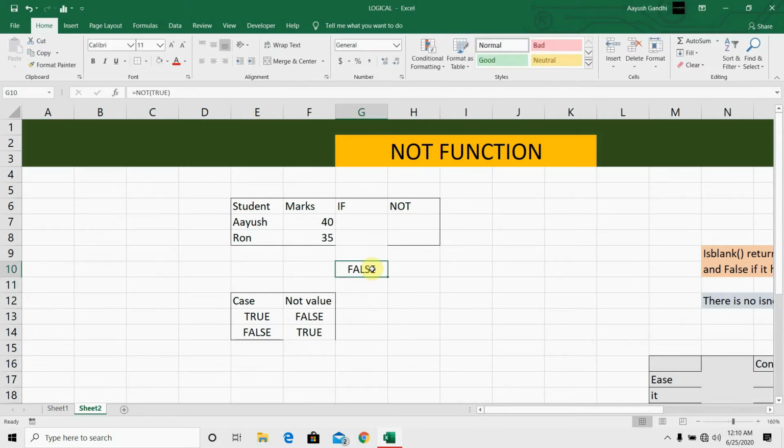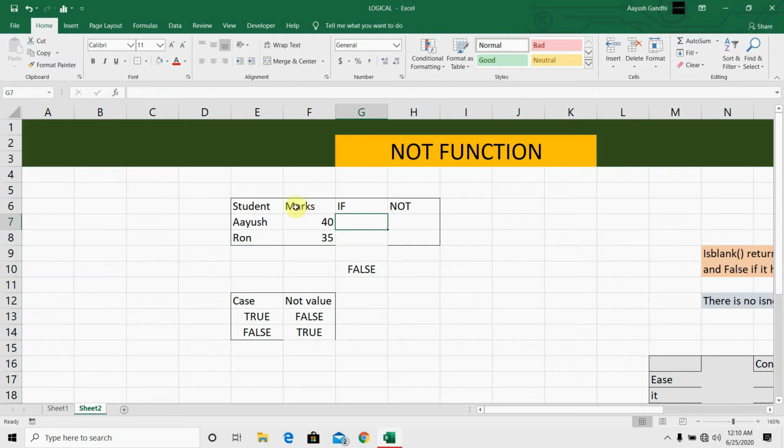So how do we use NOT with an IF statement? Well, we cannot return a user defined value in IF. We'll have to make sure that the IF function returns true or false. And as we covered in our IF function video, the default case for IF if we pass no parameters is 1 and 0. So we'll have to use IF in such a way that it returns true or false.